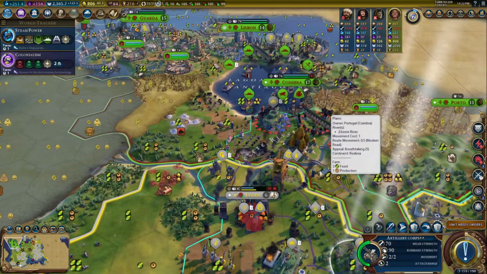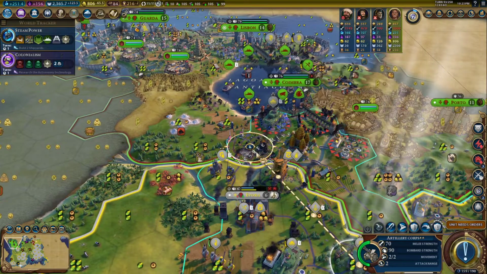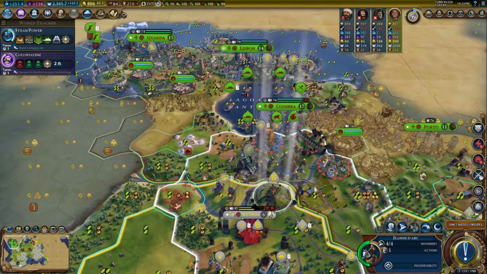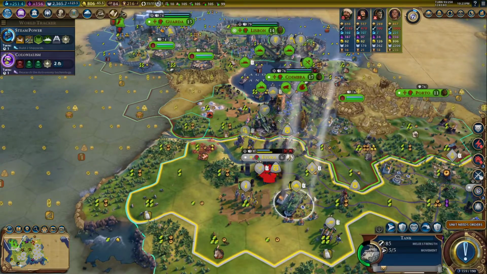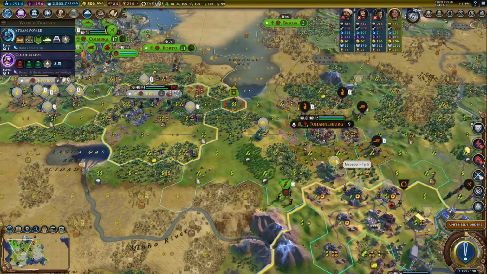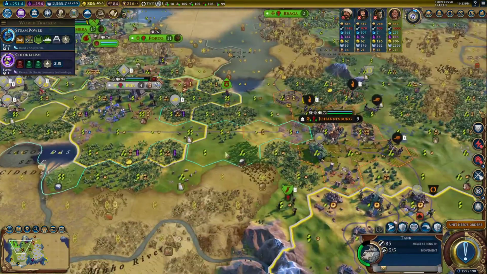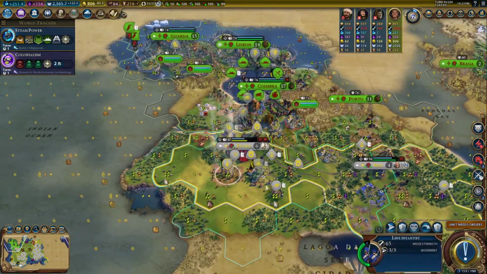If we can get a hit on this city, then I think we'll have another promotion. Let's come back, combine these. Yeah, we'll get that combined with this tank. Leave it there for now.